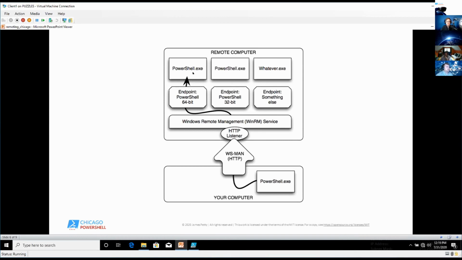That's kind of the big difference we want to talk about, the difference between remoting and using, like, the Win commands or the CIM commands. They have the dash ComputerName parameter, but that means your machine is doing all the processing, which kind of 100% defeats the purpose. We're trying to offload that processing power to our remote computer, let them crunch the numbers or crunch the data, whatever you're trying to do, and just send you back a result.